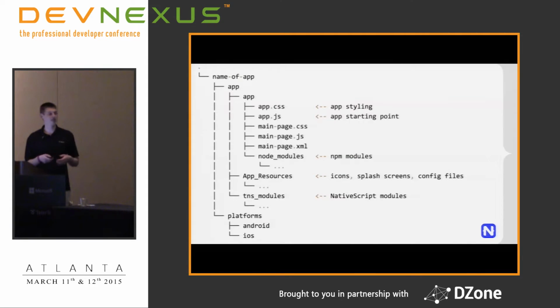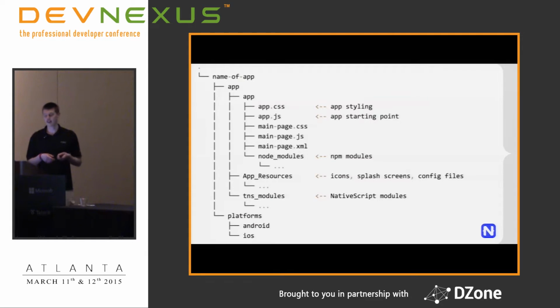and you can actually dive in and just see their implementations right there. We have an app resources directory. This is for all the various image assets, icons, splash screens, configuration files. Again, things that are just going to get injected into the platform-specific stuff. The core of your app, though, looks a little something like this, and I think it's fairly easy to understand.